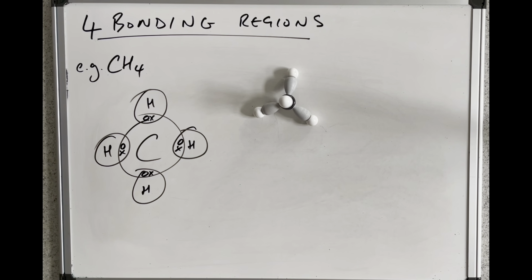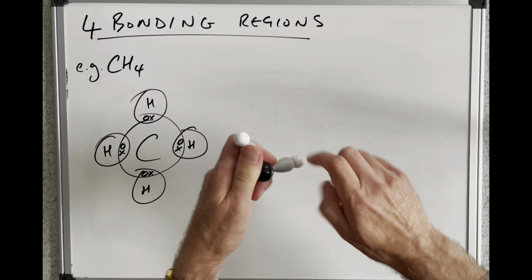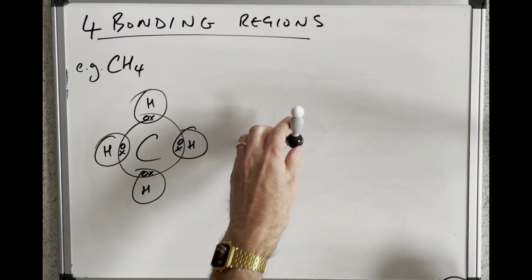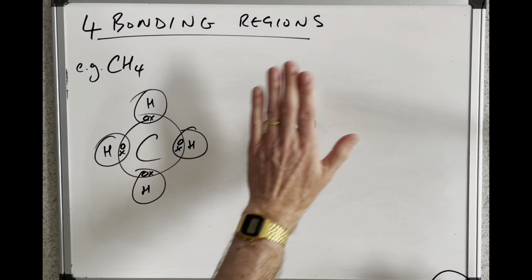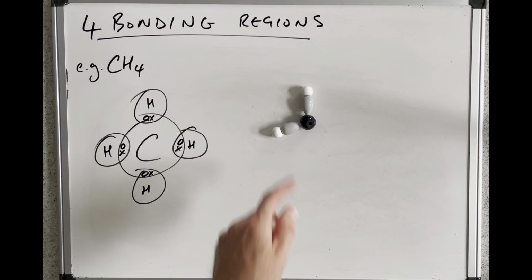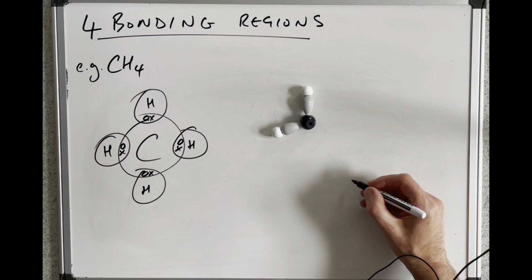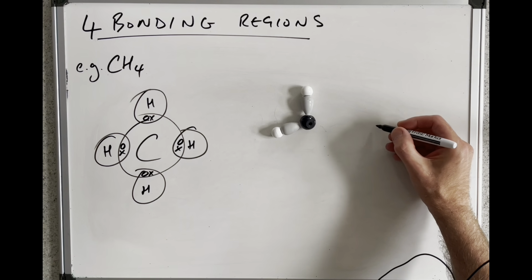So how would we draw this? Well, this is where it starts to get a little bit trickier. So what I'm going to do is I'm going to pull these 2 bonds off for the moment, and I'm just going to lie that flat on the whiteboard. So you can see there, those 2 bonds are in the same plane. So remember what I said about the bond type, the way you draw it. So I'll draw it side by side.